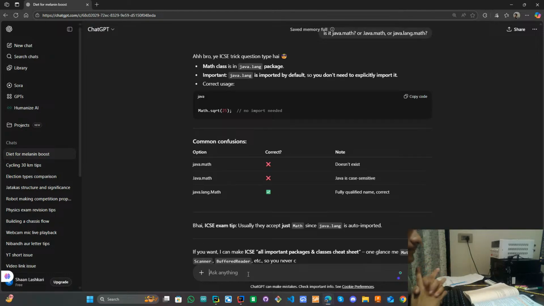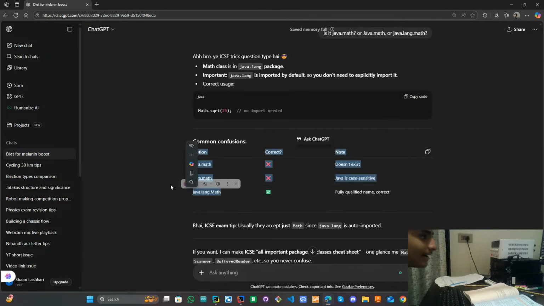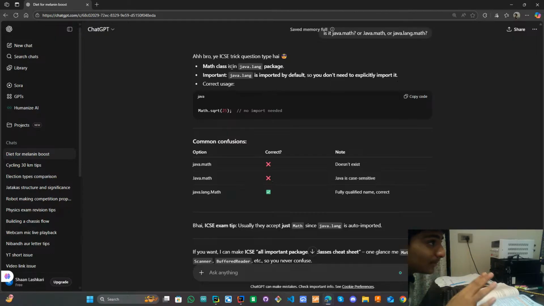Okay, it's java.lang.Math. Have to be very particular. It's in the java.lang package, by the way. So java.lang is imported by default. We don't need to explicitly import it. It's implicitly imported already in the program. So what? Not a big deal.